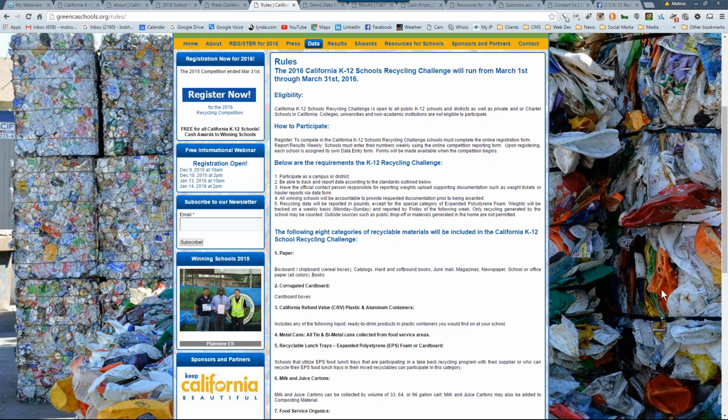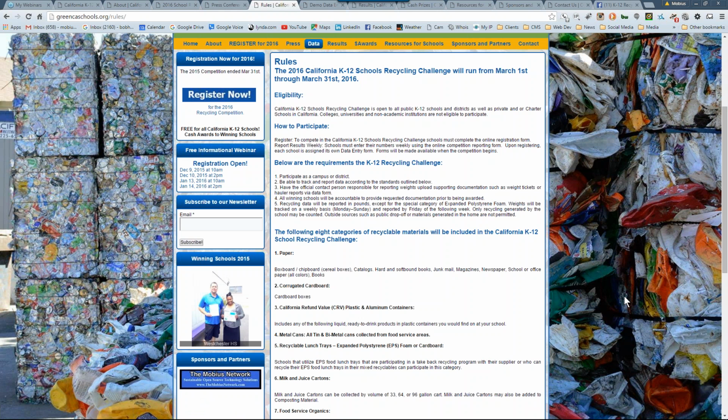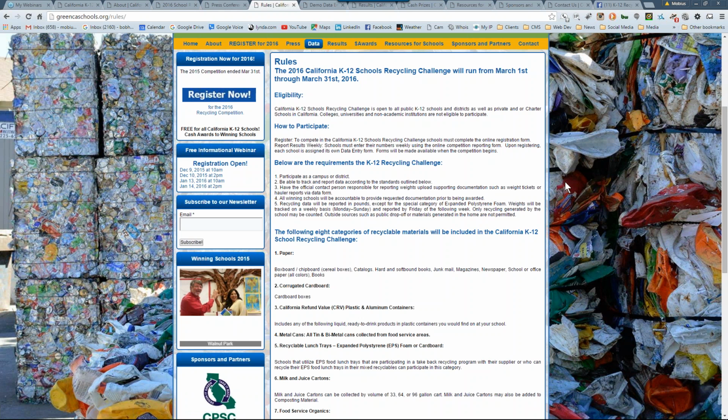The per capita section of the rules really makes it fair and consistent for the small schools, where the volume makes it more attractive for the large, let's say, district. A simple example from last year, in metal cans, Bridgeport, California, a school of 50 students, won the top award because they had the highest per capita.